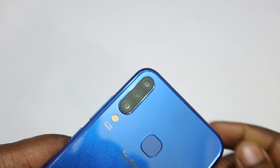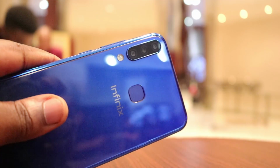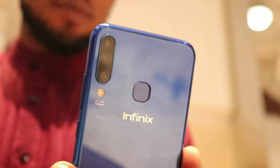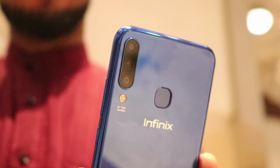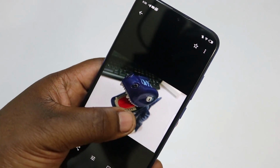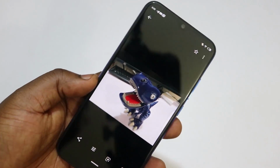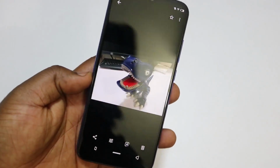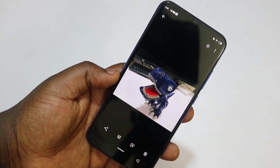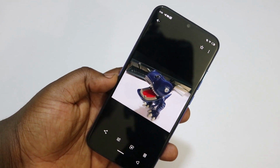The other cameras on the back of the device are 3 in total. We have a 13 megapixel primary camera, a 2 megapixel depth sensing camera, and an 8 megapixel wide angle camera. Now the pictures that these cameras take are pretty decent, so I took a couple of pictures here and they look really good. I mean, the color science looks good, it's well balanced, the picture is sharp, but I didn't take these pictures in the best of lightings, so this may not be the best result that can come out from this camera. Again, I'll be giving you an in-depth look at the camera samples in this phone in my full review. So if you'd like to see anything about the cameras, please leave it in the comment section of this video.